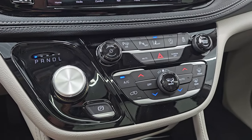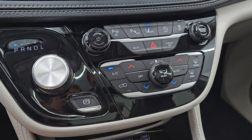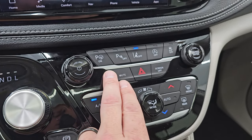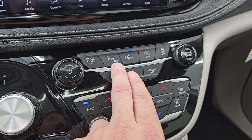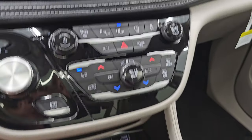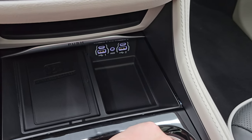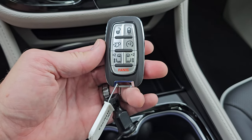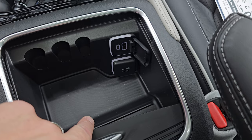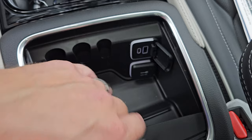You get the gloss black trim on this lower area right here. You also have dual climate controls, volume and tune controls, more tactile buttons and knobs, your nine-speed automatic transmission selector, your electronic parking brake, perpendicular and parallel park assist, and parking sensors you can turn off and on. Lane departure warning, start-stop capabilities, and your stability control. Down here you get two USBs, two USB-Cs, and an AUX jack. You also have your wireless cell phone charge pad, and your keyless entry with remote start, power liftgate, and side door buttons.